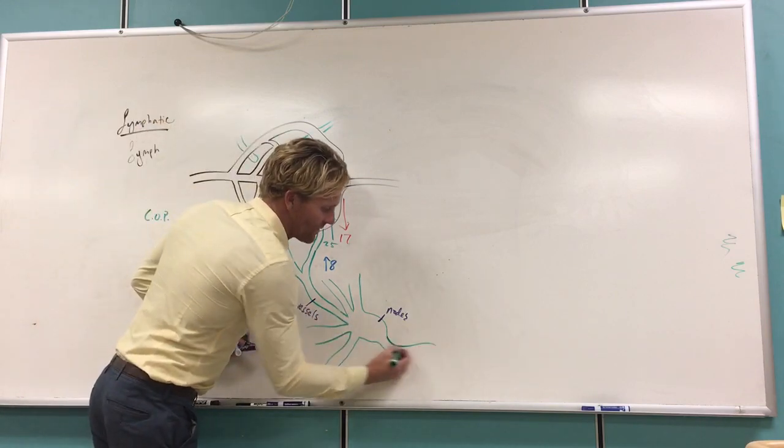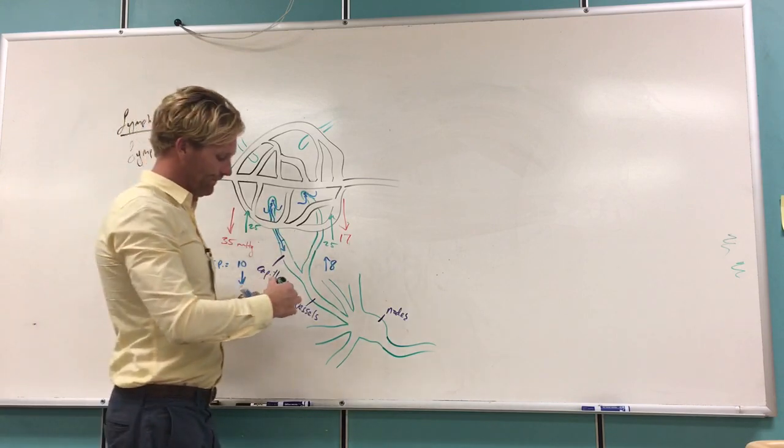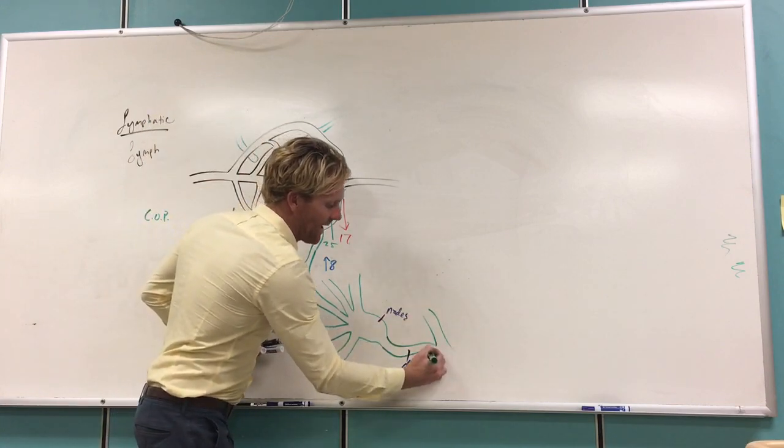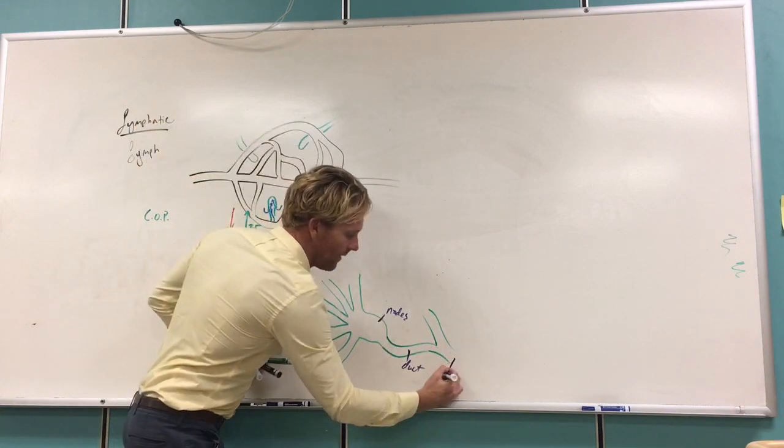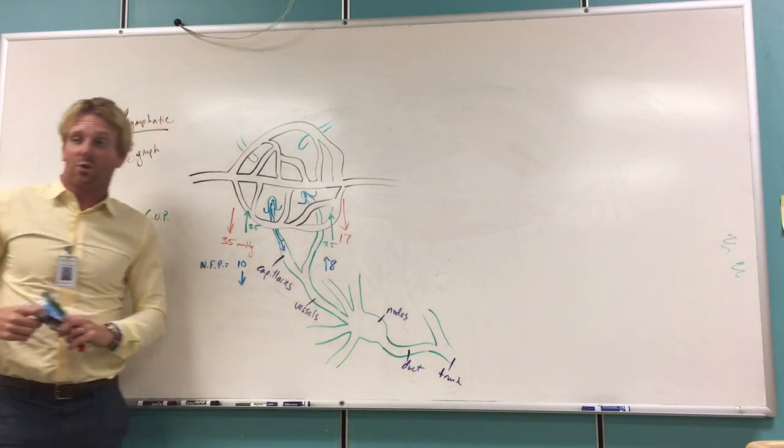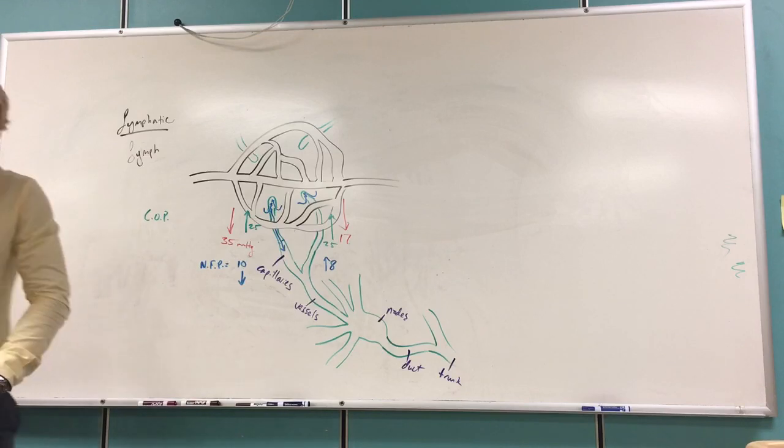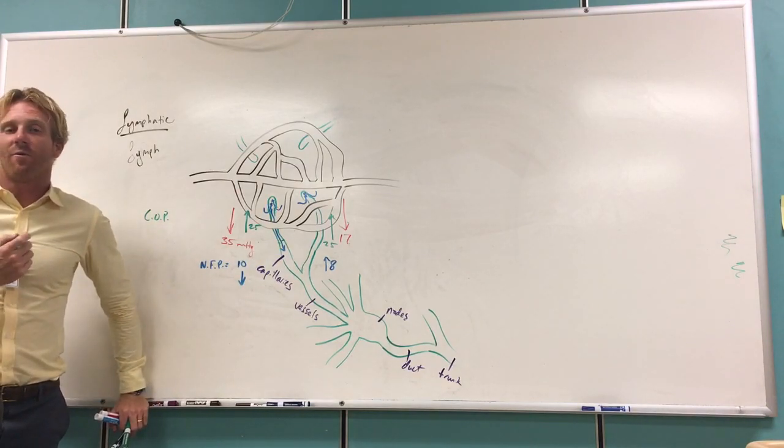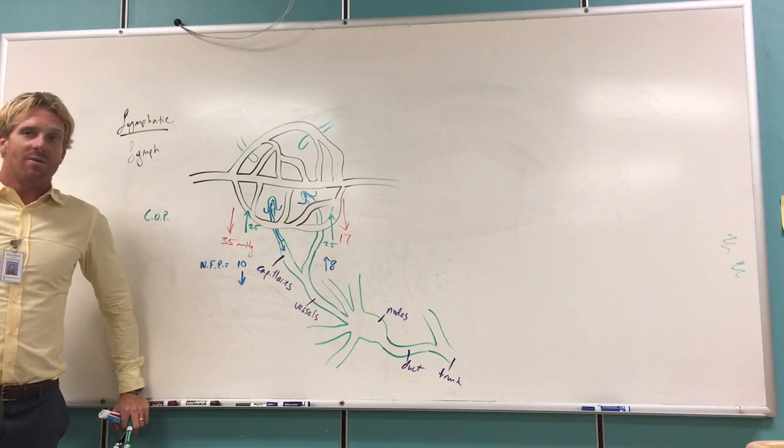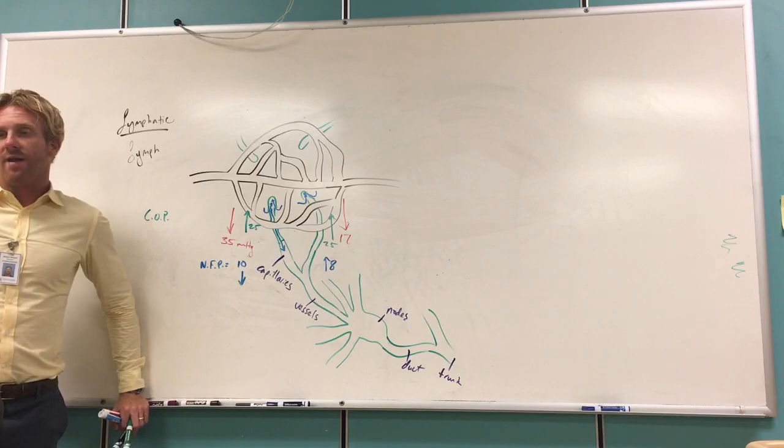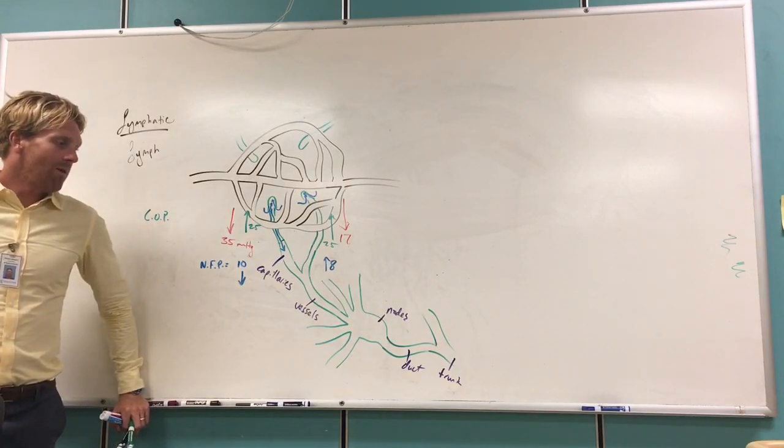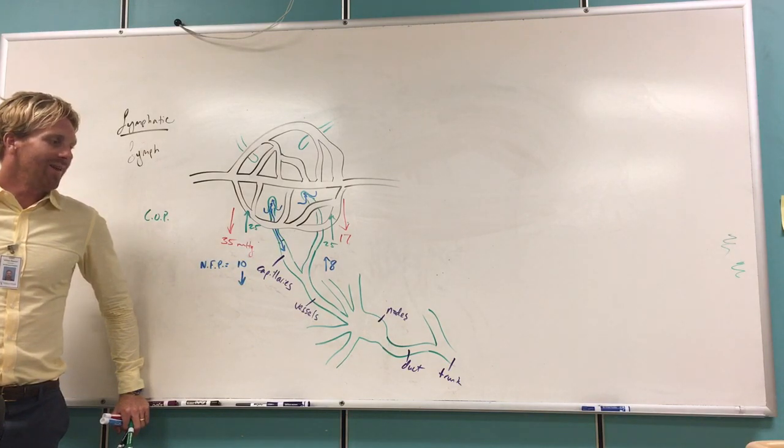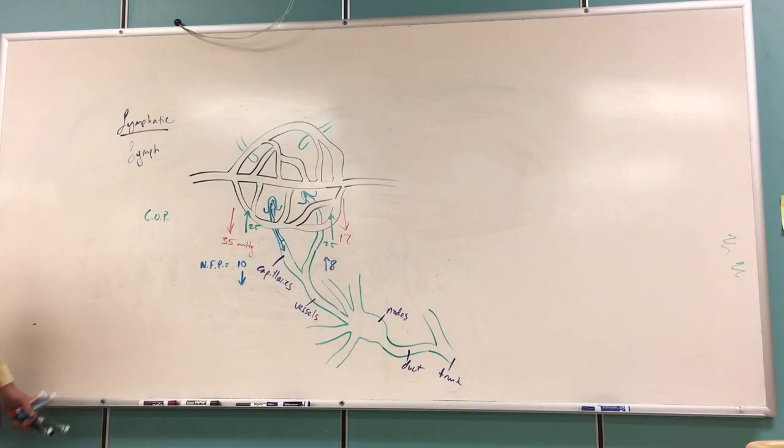After the lymph nodes, we have larger vessels called lymphatic ducts. And these ducts are going to combine to form the largest lymphatic vessels that we have, which are called lymphatic trunks, T-R-U-N-K. The lymphatic trunks empty into the biggest veins in our body right before they dump into the heart. Specifically, they dump into the start of our brachiocephalic veins, right where our jugular vein meets with our subclavian vein. Our lymphatic trunks, they're the biggest lymphatic vessels, but they're still quite small compared to our veins. You're looking at the size of these lymphatic trunks being like one to two millimeters. They're quite small in comparison to the veins, which would be like a centimeter in diameter.